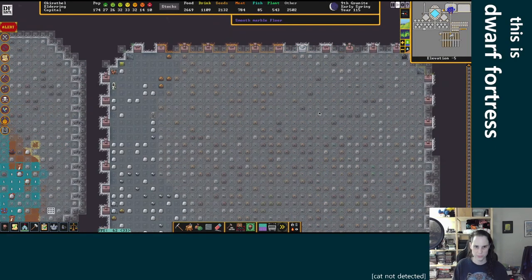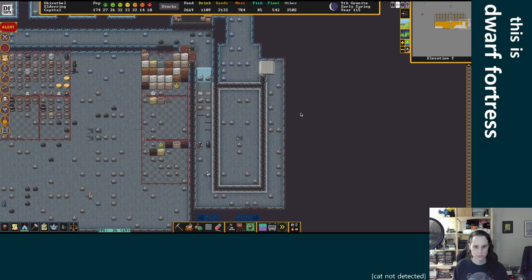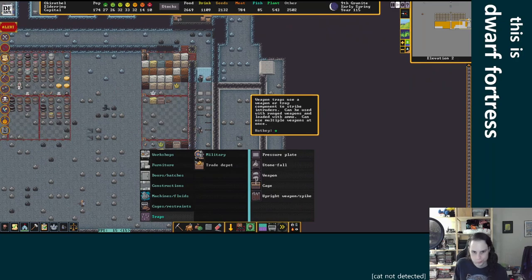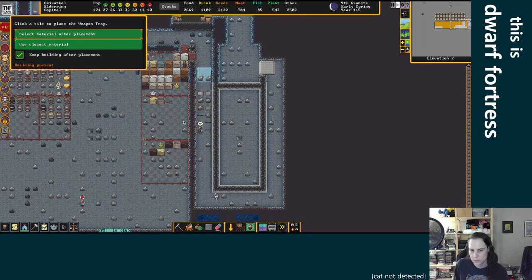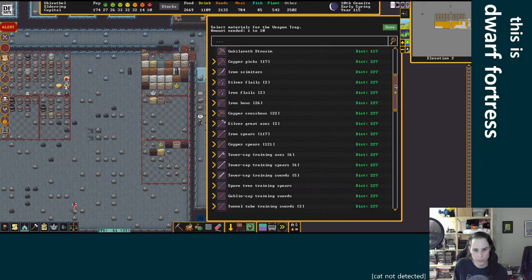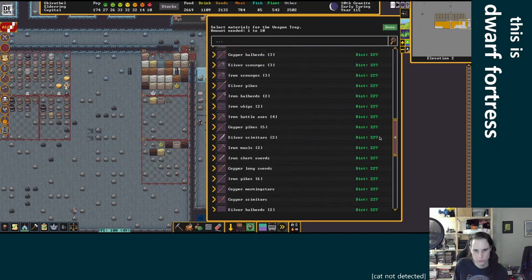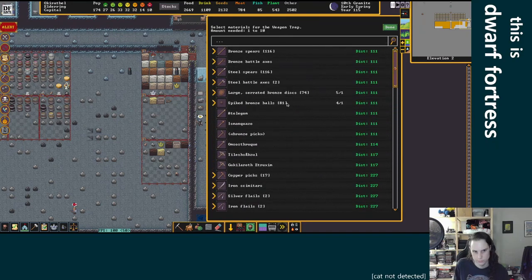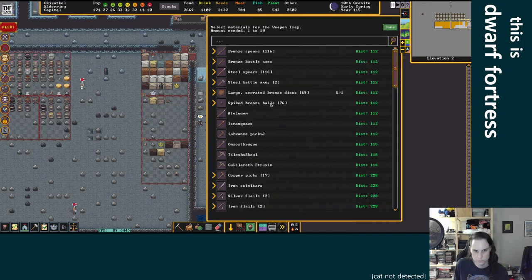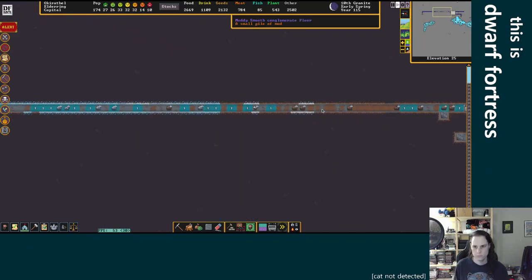Okay, well, let's go fix your weapon traps. One's over here. I have to completely rebuild them. You dork. Mechanism. He could make a lot more weapon traps. That one. Okay.